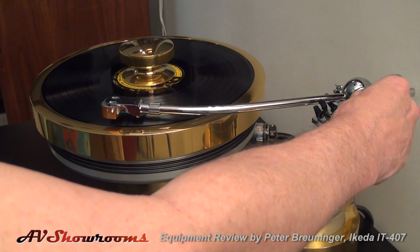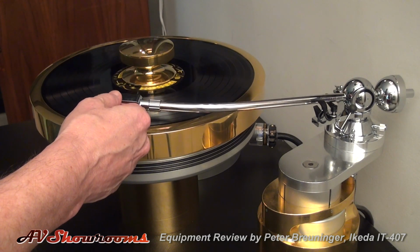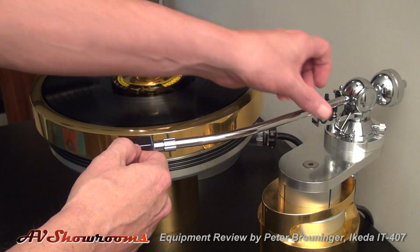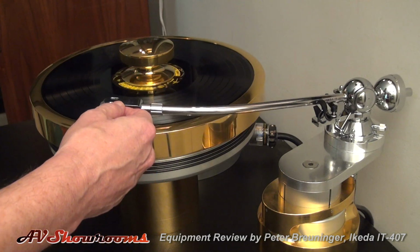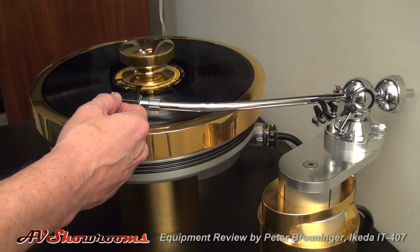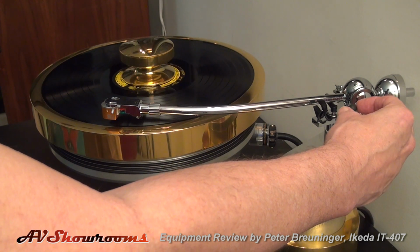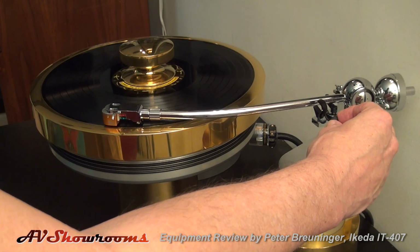I'm going to set it down into the groove right now, and I have to say that the Tonearm, along with being, I believe, the most beautiful Tonearm that's currently in production, also has a high degree of stability and confidence. When you pick it up, and I'll show you here real quick before we put it in the groove, it has a little locking mechanism. You flip over. I like that feature. And then you lift it up and you cue it over, but the bearings feel nice and tight, and it feels as if it's all of one piece. And then the cueing has a little round spherical knob at the end of the shaft, it's a nice touch point, and then down it goes.